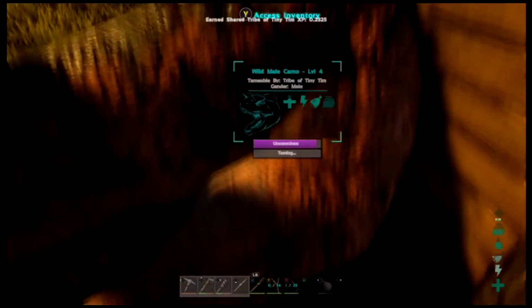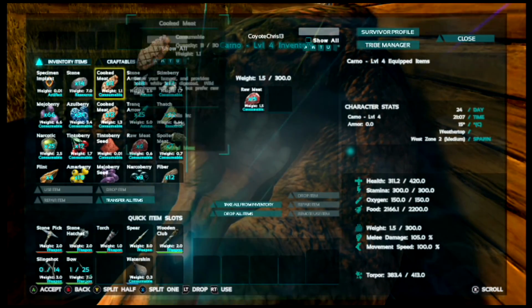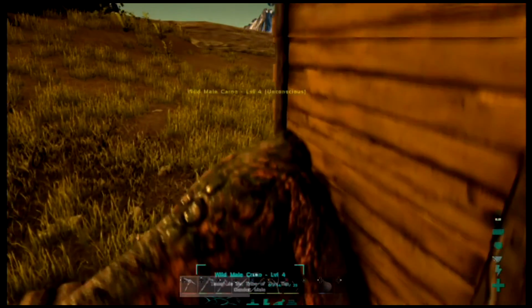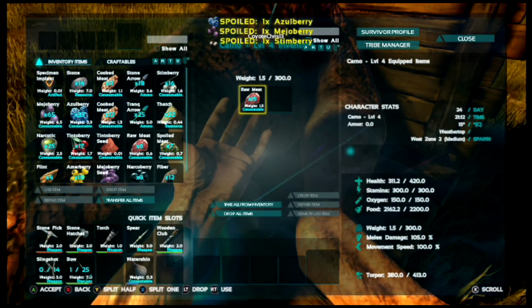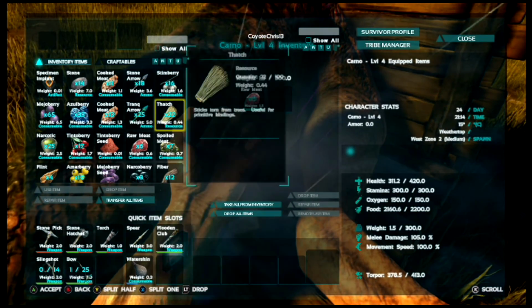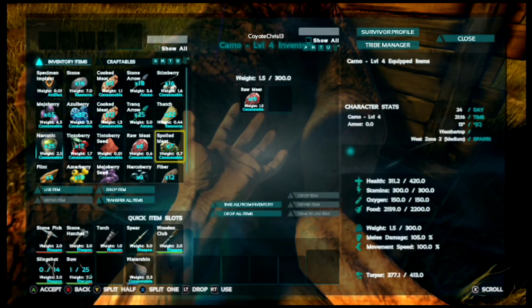He does eat meat, right? Why is he not, like, taming yet? I put food in inventory. I don't know what it says. It just, it's in his inventory. Maybe he's not hungry enough yet. He might not be hungry enough. I got some narcotics to keep him knocked out. 25 to be exact.